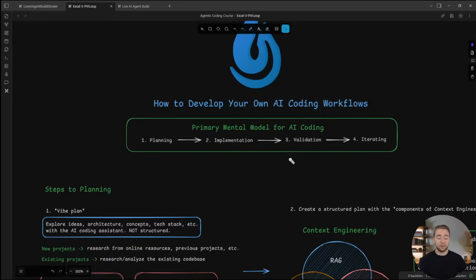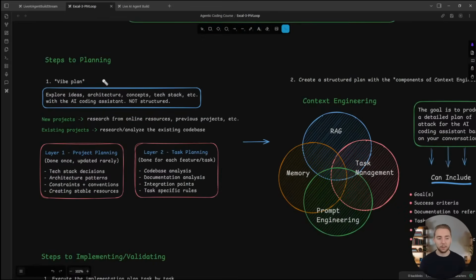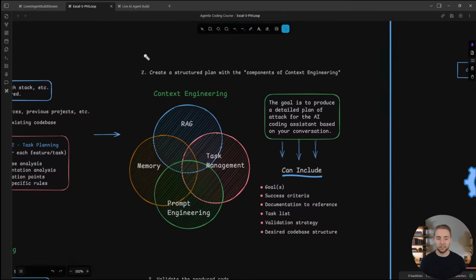And that's what we're going to do together in this stream. I'll go through my process of exploring my tech stack and architecture, really defining things at a high level with just a very unstructured conversation with ourselves and then the AI coding assistant as well. And then I'll show you what that looks like transitioning into a very structured plan where we're outlining a complete plan of attack for our coding assistant with things like goals and success criteria, the task list that we're going to be integrating with Archon, a lot of fun stuff in store for that, right?